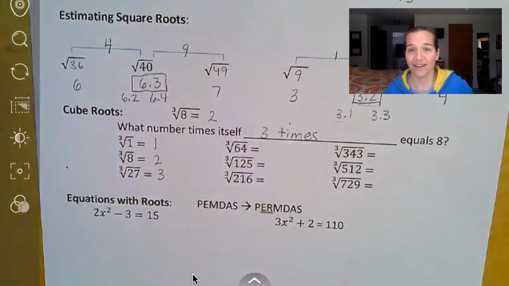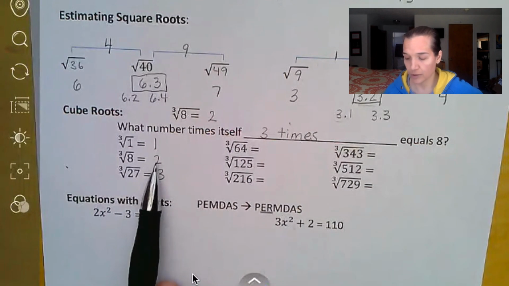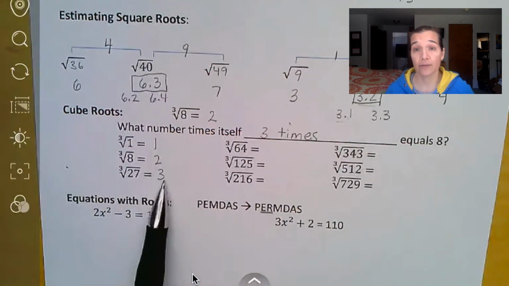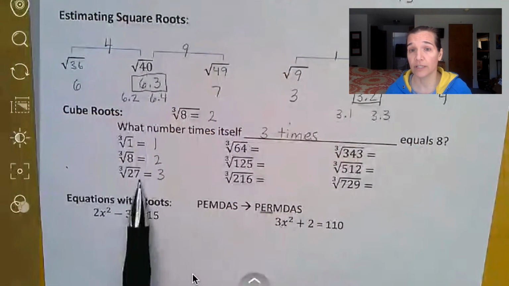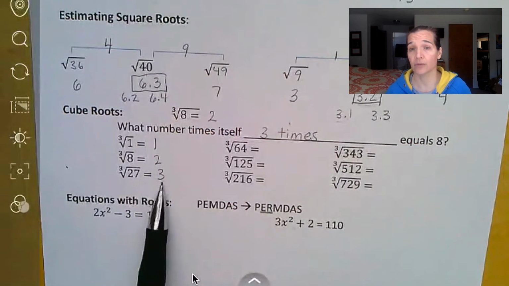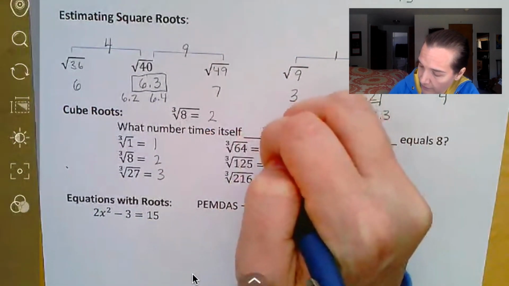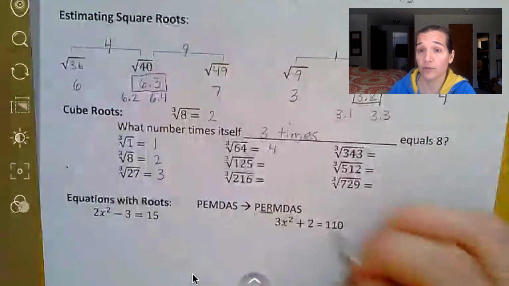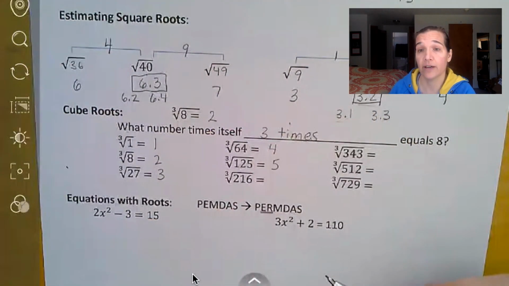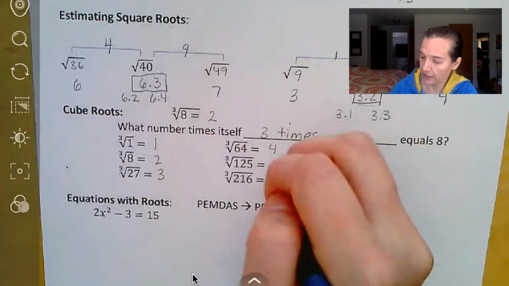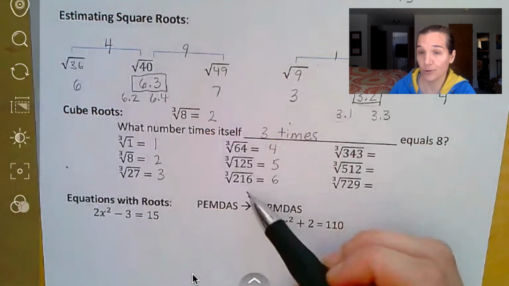Again, they're in order. So not too difficult as far as knowing these answers, but notice that 2 times 2 times 2 is 8. 3 times 3 is 9, times another 3 is 27. So cubed root of 27 is 3. It takes 3 3s to get 27. All right, then we have cubed root of 64 is 4. Cubed root of 125 is 5. 5 times 5 times 5. Cubed root of 216 is 6. Multiply 6 times 6, 36, times another 6, you get 216.